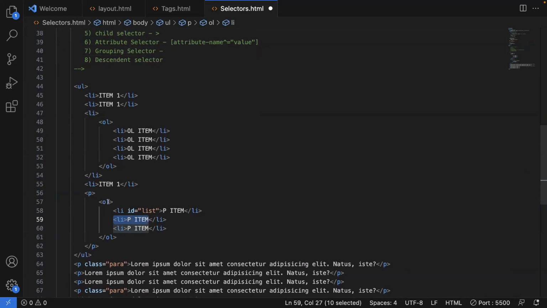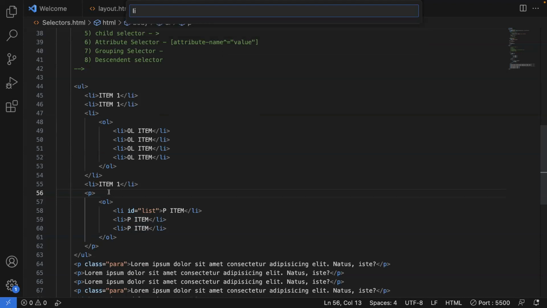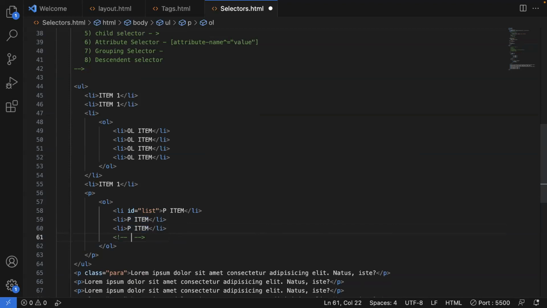What is the parent of this li? OL, right? Before that OL, what is the parent I have? P tag. Before that P, what is the parent I have? UL.